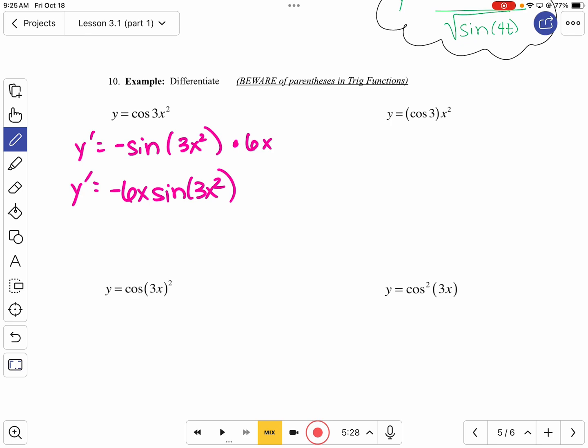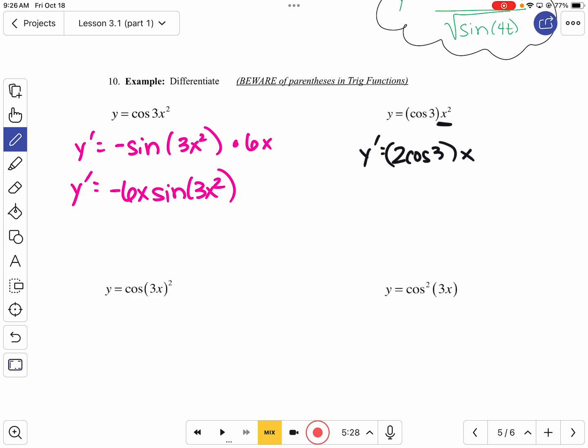It's a no, okay? Cosine of 3 is just a constant. That's a numerical value. This is normal power rule. My variable, it's written weird. We probably wouldn't see that very often, but my variable is x squared. My coefficient is cosine of 3. So if I do the derivative of x squared, I would take 2 times my coefficient, and x squared would go to what power? To the first.